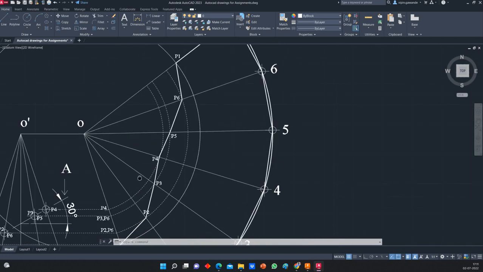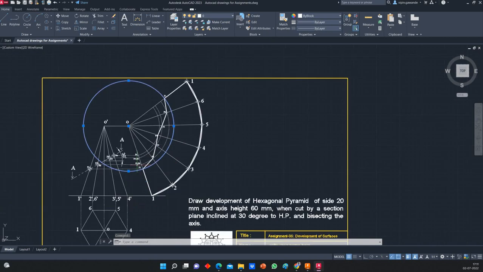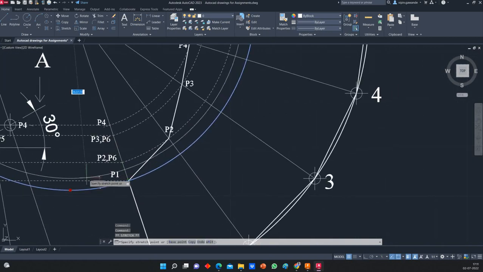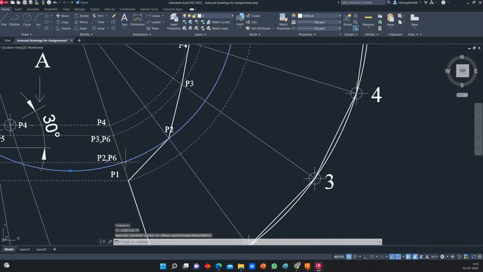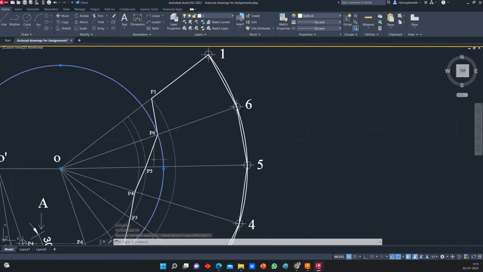Now once you get the intersection, delete the circle, or you can take that circle to the next one, that is the second intersection. So you will get P2 here, P2 intersection, and P6 intersection here.